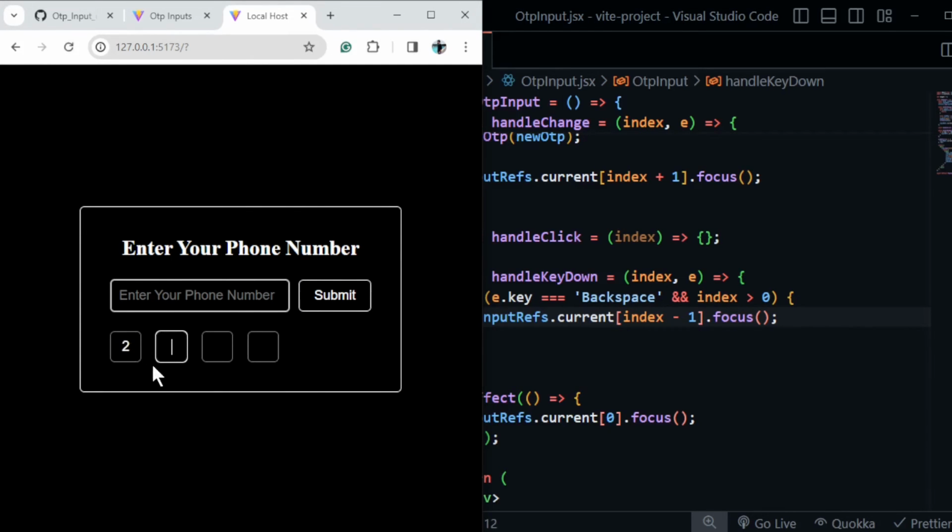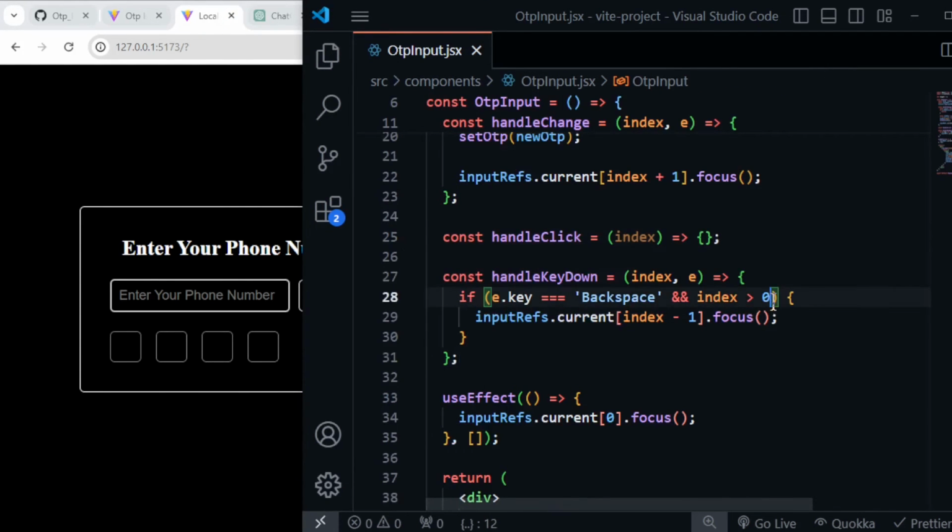I'll enter something here, 2 3 8 1, right? Now I'll do backspace. See, we are going backspace, but there's one more issue. The one remains like that only here. I'll write 5 3 1 2, and now I'll do backspace. See, only the previous digits are getting emptied, not these two. We'll fix that issue here.